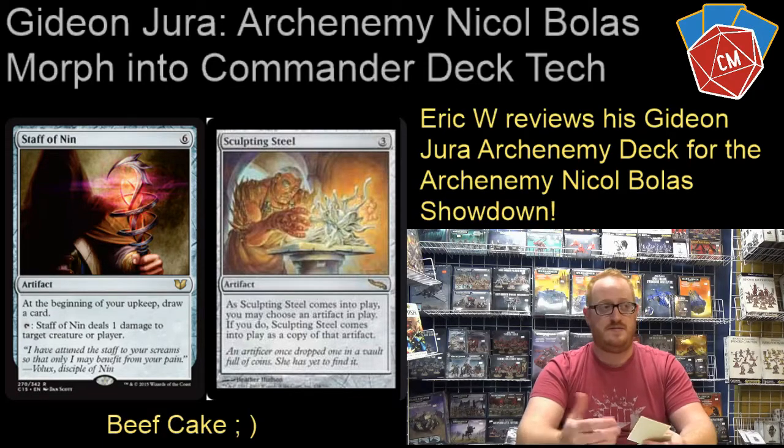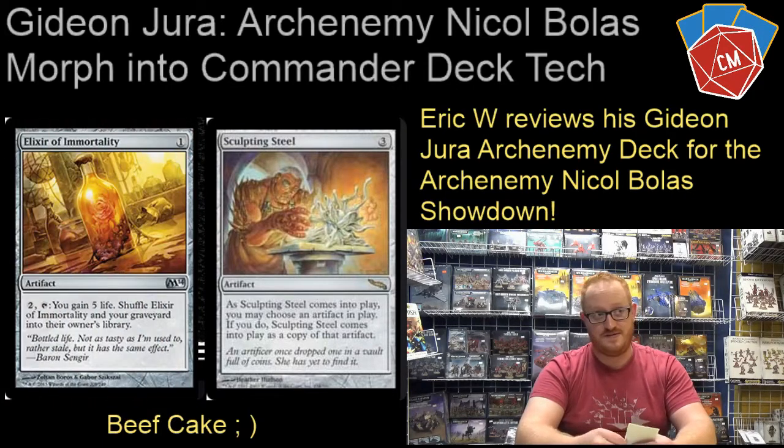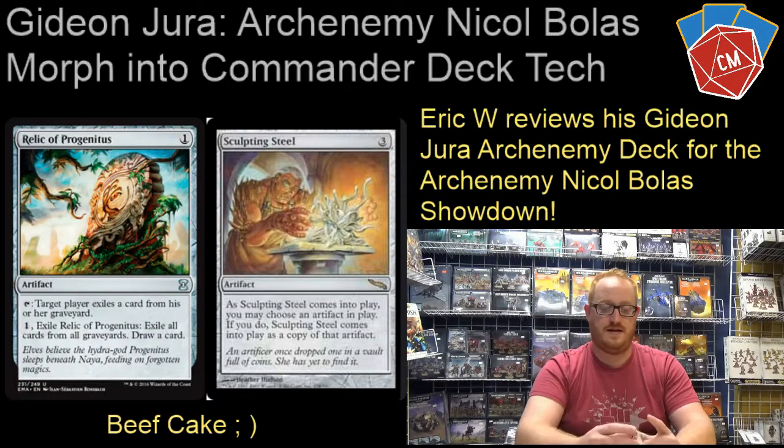If Steve's beating us down, I think there's a Mindslaver in his deck, which is super mean. I could maybe take over Nicol Bolas's turn. So if you've got a space for a colorless artifact, you should include Sculpting Steel because it's awesome.